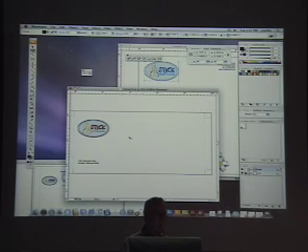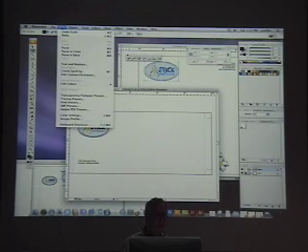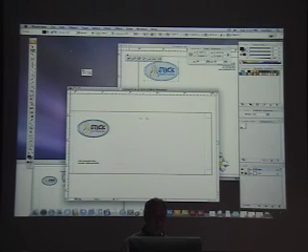Another way to do this is to hit Command C for copy, deselect, and you can also go Edit, Paste in Front, Paste, and notice that the keyboard equivalents for Paste are Command V or Apple V. Paste in Front is Command F. Paste in Back is Command B. So I'll paste in front. Notice it makes a copy of it, and I move it over.